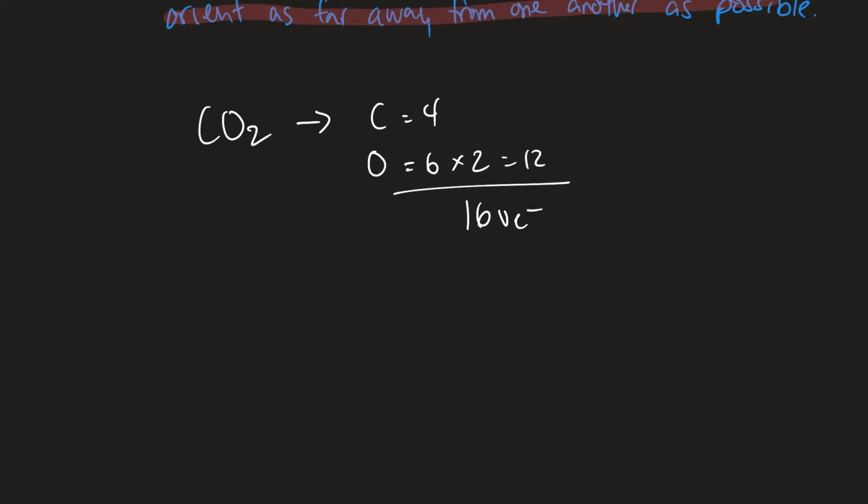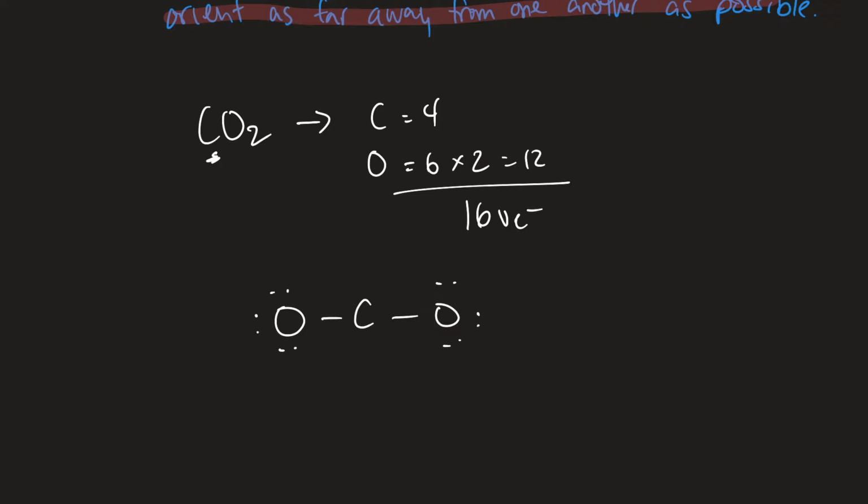Now, go ahead and pause it right now so that you have some time to actually draw the Lewis structure of carbon dioxide, and then unpause it to see if you're right. After that, we know that carbon's the central atom here. So I have carbon, and I connect it to each oxygen to make the structural formula. Okay, so here it is. Now I'm going to add my lone pairs to my oxygens.